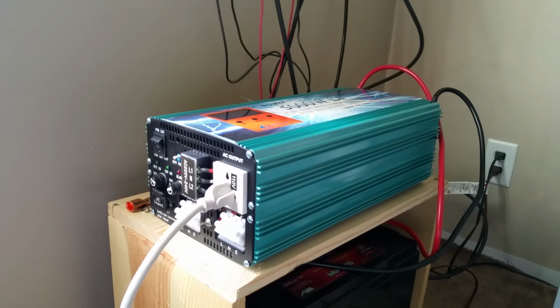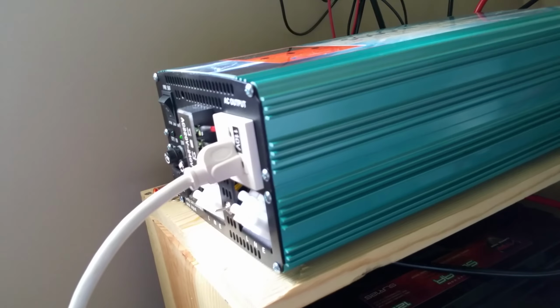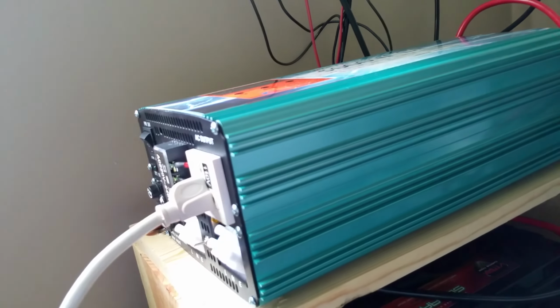There's another gentleman on YouTube who had one of these, and he actually opened it up and figured out what was going on, and he put some kind of, I don't remember if it was a resistor or some circuit in there, to fake the inverter into thinking the voltage was lower than it actually was.